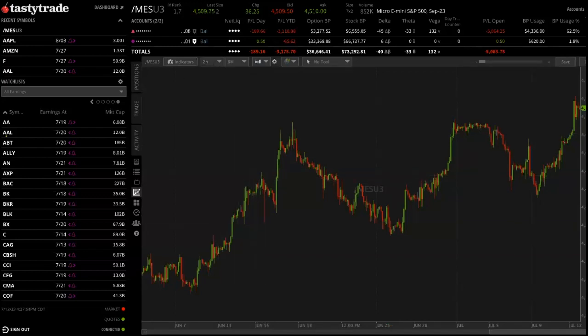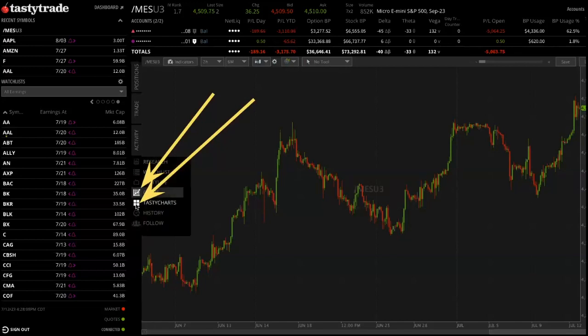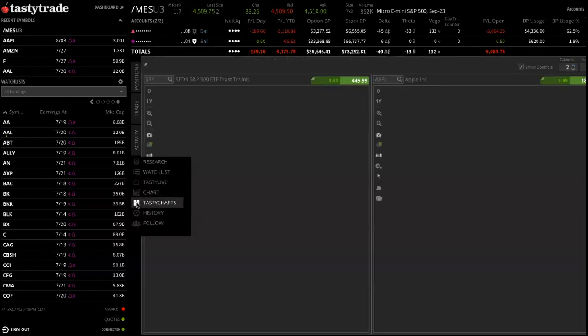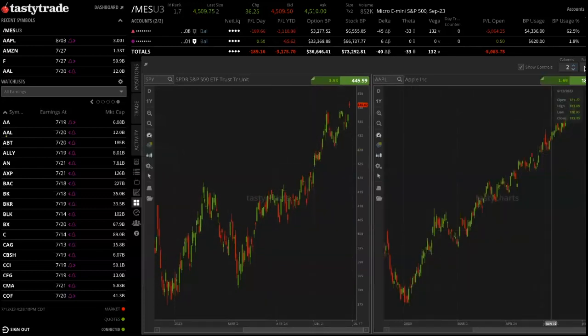Once we get into our chart tab, we can click on this icon right here. So we have a larger chart here looking at MES, but we also can click on this 4 chart icon here, that's called Tasty Charts. You scroll your mouse over, you're also going to see the name Tasty Charts there at the bottom. So if we click on Tasty Charts, I just want to show you guys this off the bat. Depending on your screen's resolution, you can go multiple rows and columns.